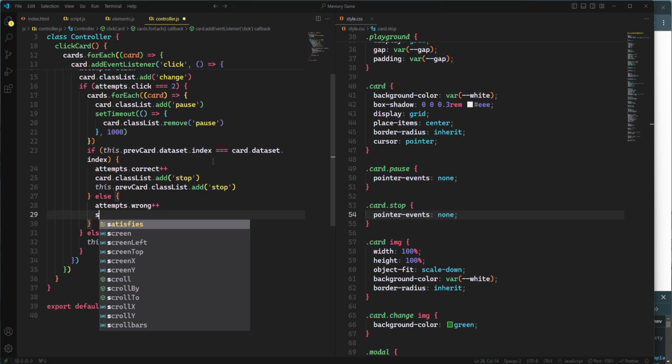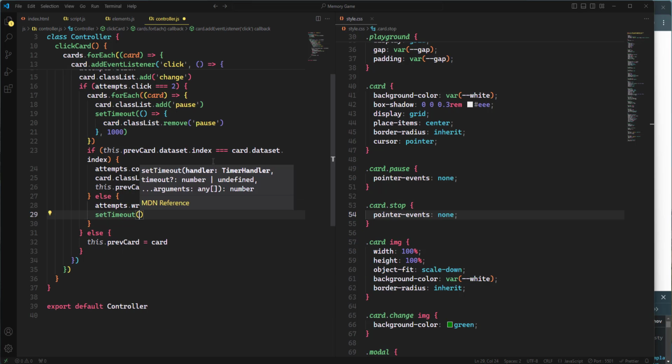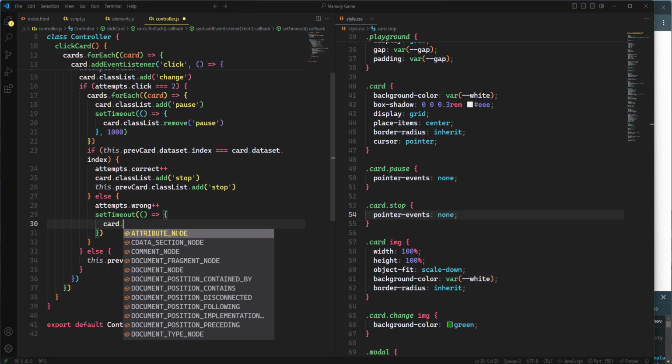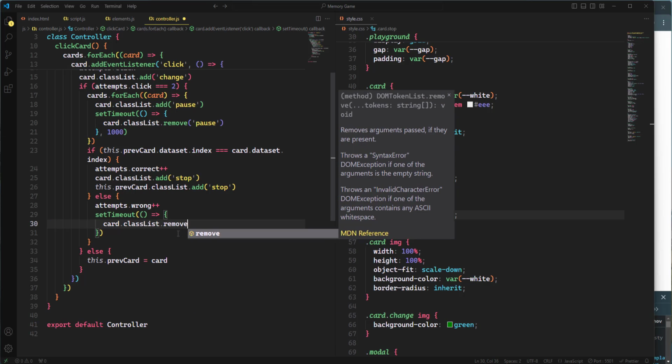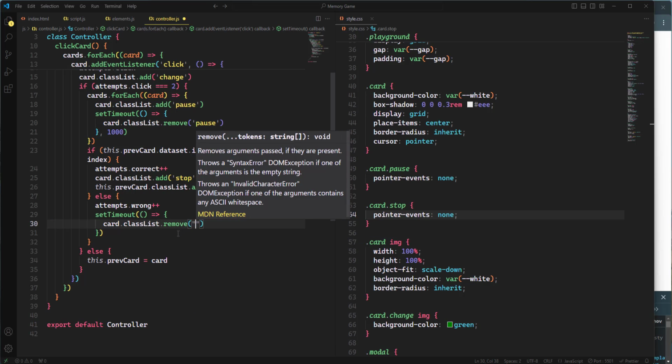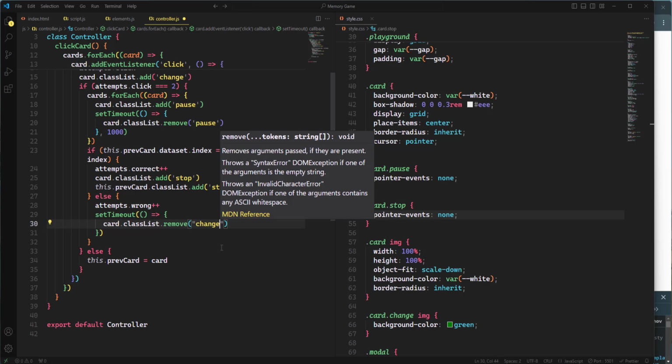So I'm going to use the setTimeout function. Then I'm going to insert here a callback function. Actually, we need here an arrow function. So as I said, we have to remove class change from the card, and also we have to remove class change from the previously clicked card.